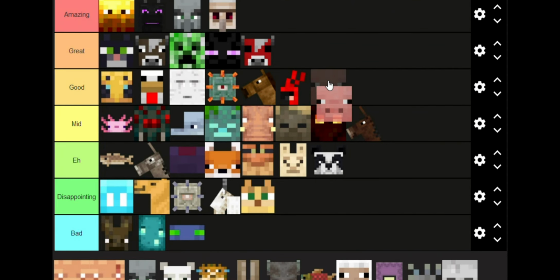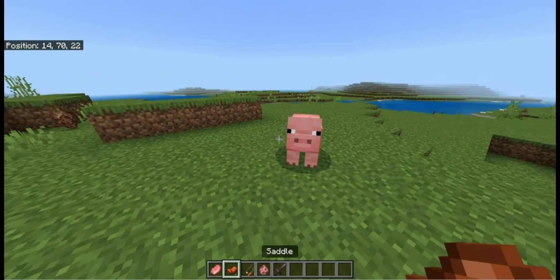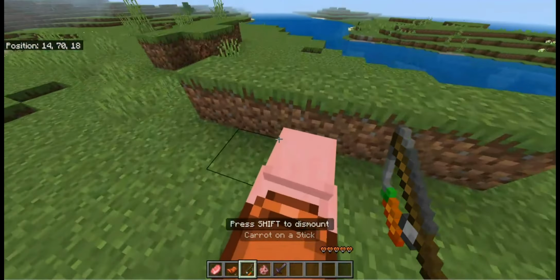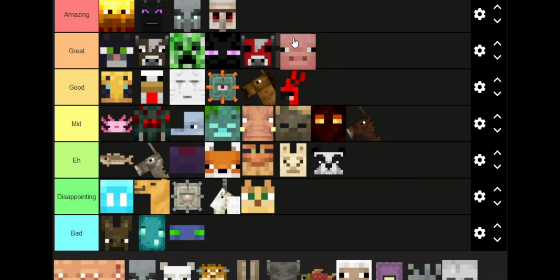Now we have the Pig. The Pig is a pretty good mob. I mean, it drops pork chops, and you can even use a saddle on it, and then use a carrot on a stick as a method of transportation, which is pretty cool, and also Technoblade never dies, so we're going to put the Pig in great.